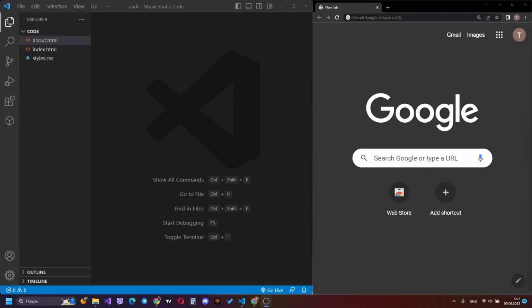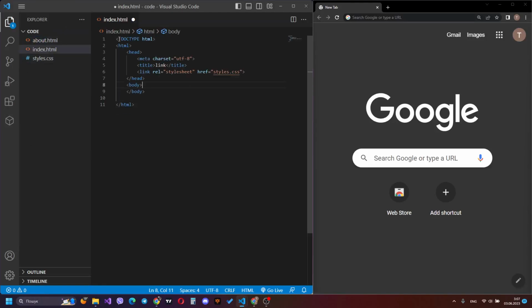So let's go. The first and main purpose for which we use links, I think, is navigating inside your site. For example, I have index.html and I want to go from it to about.html. To do this, I need to create inside my body tag an anchor tag and add an attribute called href, hyperreference. And inside quotes, I need to write the path to my file. In my case, it's about.html, but it has to be a path.